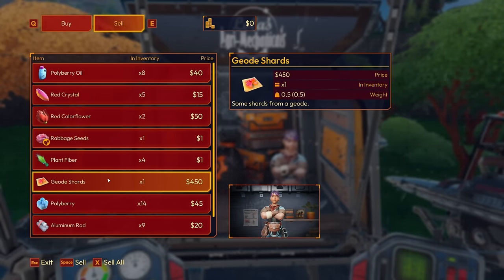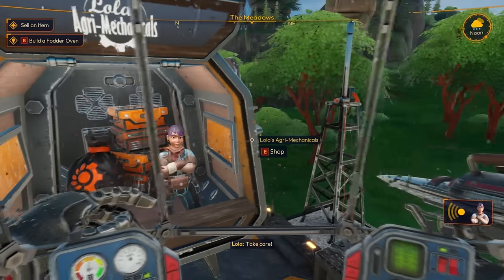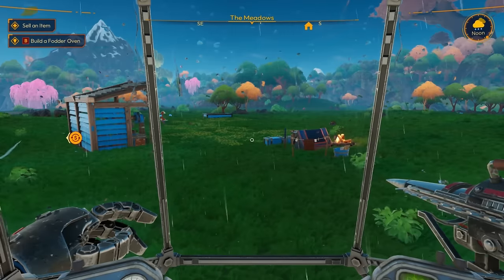What happens if I get rid of geode shards, though? Some shards from a geode. Oh, I feel like that's terrible. I can't do it. I can't do it. Not yet. We're not ready. I'm not ready to trade with you yet. I want to. I want the vintage set so bad.